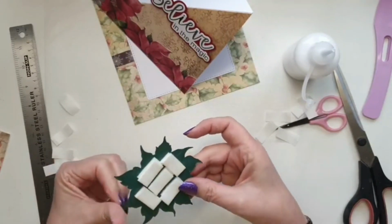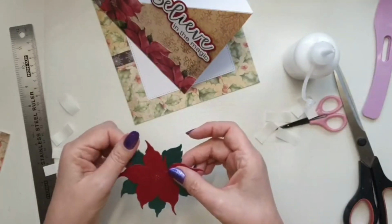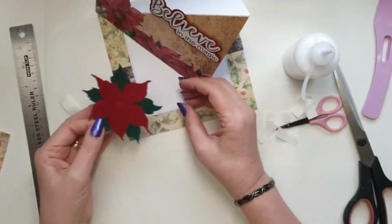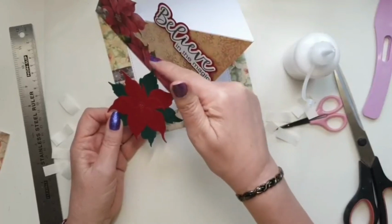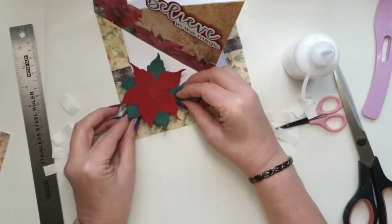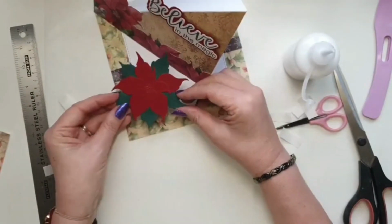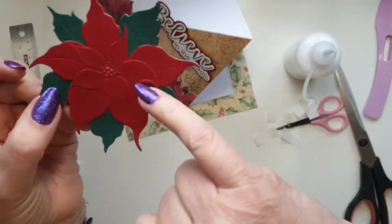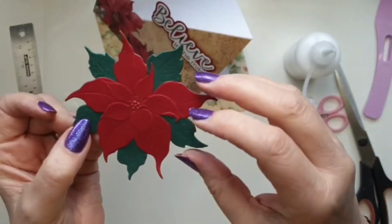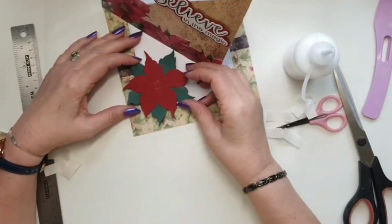So what I would do is bend these petals up a little bit, not much, just enough to give them a little bit of shape, and then place it on your card where you want it. Now, bearing in mind, these are going to be your main part of your stopper, okay? So you want to give it some sort of stability, but I want the flower to be the right way up, because I think there is a wrong way and a right way to sit this flower. And for me, this is the right way, because this petal here folds downwards. And to me, that just means that flower sits that way up. I could be wrong. You can sit it any way you like, really.